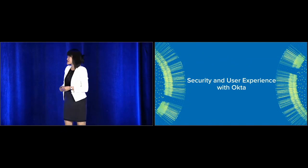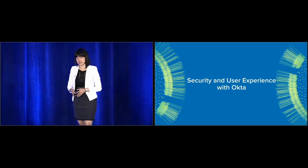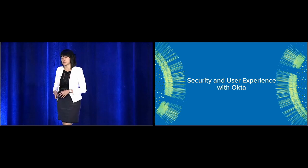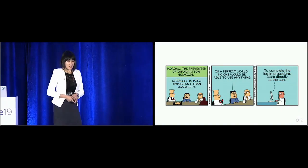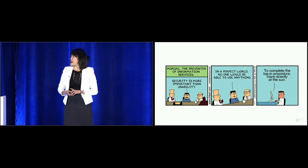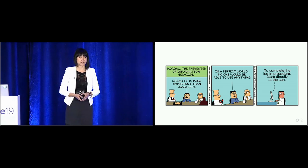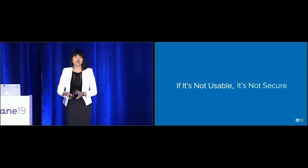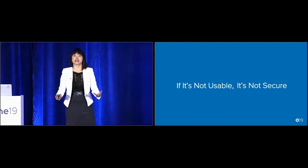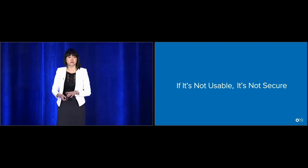Thank you so much Andrew and Cameron for talking through our partnership with Monash. We've learned a lot as Okta partnering with them on this experience. Now I want to talk about security and user experience with Okta. We're all pretty familiar with the paradigm of security versus user experience, and you've probably thought about this when designing security flows for your end users. At Okta, we believe that if it's not usable, it is not secure. Rolling out the factors is only part of the journey — getting your users to adopt and understand is a whole change management flow that you have to consider.